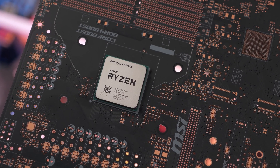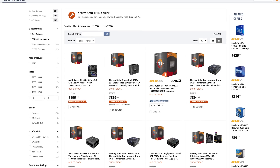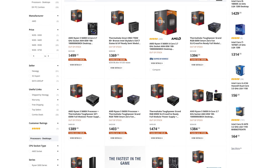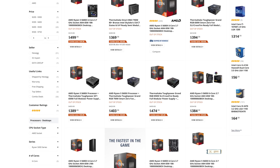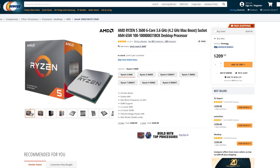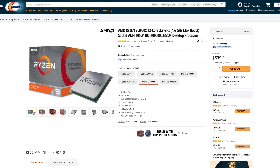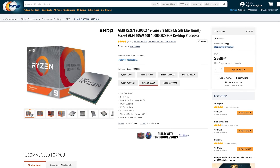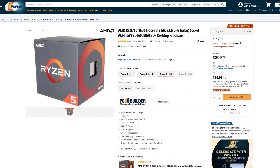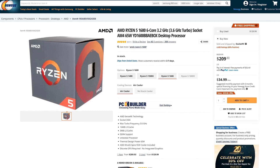At Newegg, for example, your only options right now for buying a Zen 3 CPU are paying stupidly inflated prices — even bundle deals which package a CPU with other stuff like a motherboard, SSD, or power supply are fully out of stock. The lack of availability for these CPUs has had flow-on effects for older Ryzen products. The Ryzen 5 3600 is currently selling for $10 above its $200 MSRP, which is insane for an 18-month-old product. The 3900X is $50 above MSRP, and even a CPU as old as the Ryzen 5 1600 is selling for stupidly high prices, making basically AMD's entire Ryzen lineup difficult to recommend for people building a PC right now.